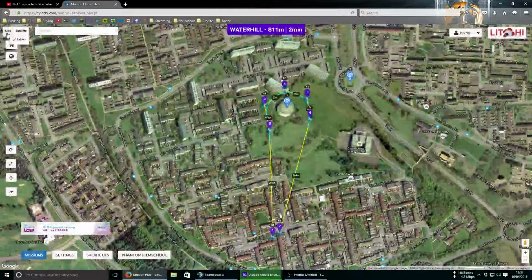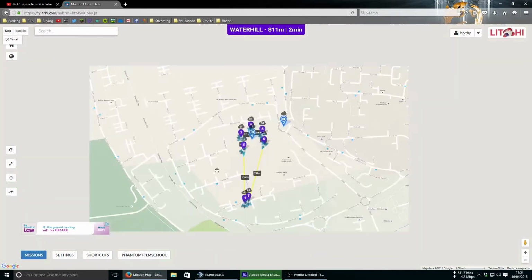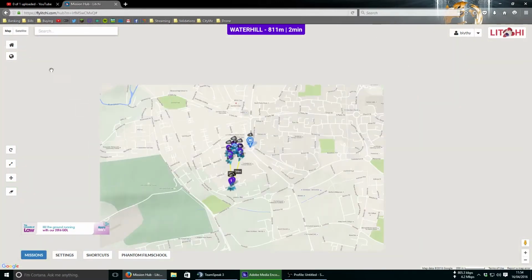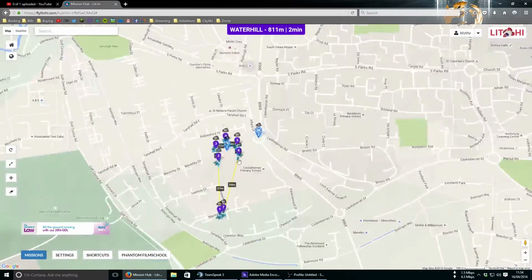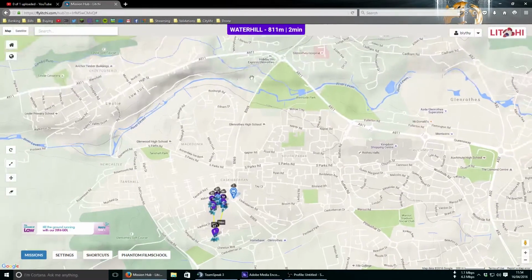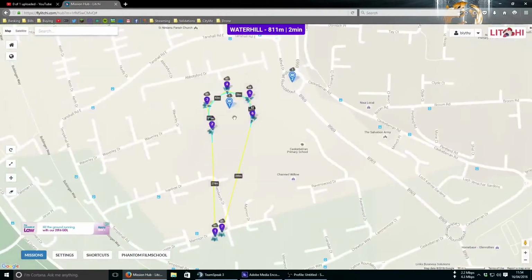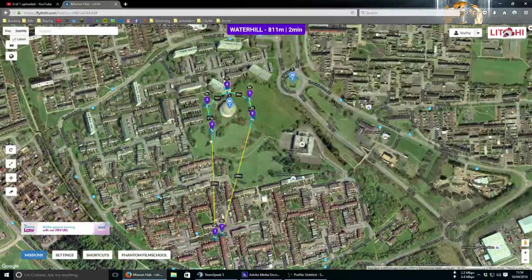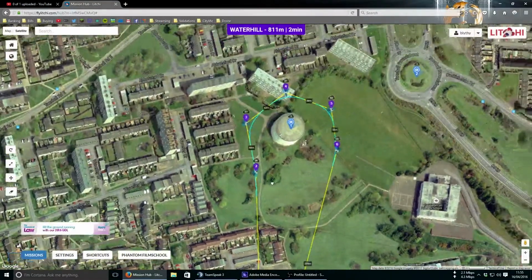So if you go back to the map, this is how I figure a lot of the terrain differences out. Make sure you click terrain. It should load up. Okay, it is loading, but it's not loading that much. It's not that good actually here. I know for a fact this goes uphill, and you can see it usually shows big indentations around hills, but it's not showing it. So it's quite difficult.